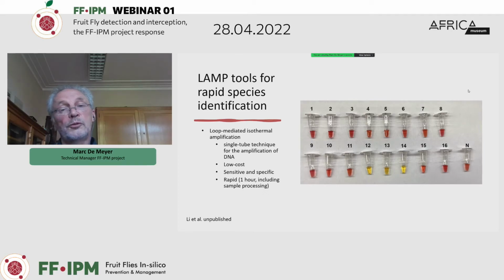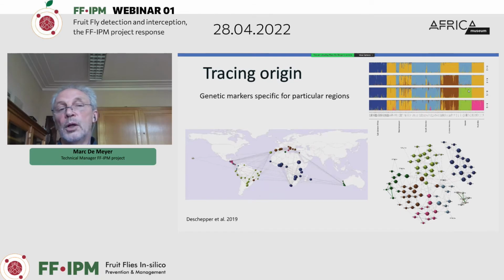Molecular tools can also take us much further. Not with LAMP, but with other markers, we can try to develop a way of tracing the origin. While the species is one level, the population is a different level. And we have, through a worldwide study, found out that populations in different parts of the world do not have the same characteristics. And so by selecting specific markers or parts of the DNA which are characteristic for certain populations, we could actually pinpoint the origin of certain flies. It will not be to a locality, but it will be to larger areas.